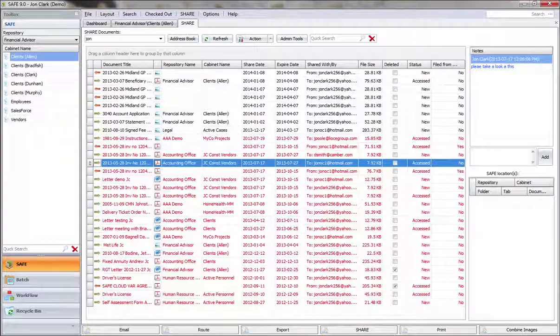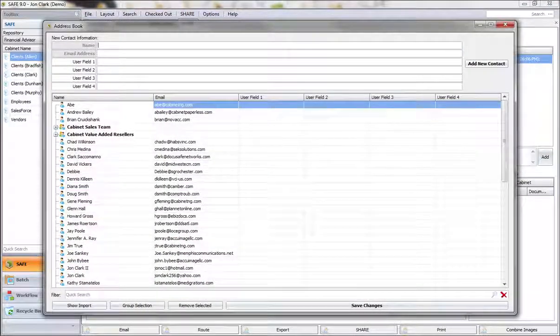I want to talk a little bit about the address book. So how do we get the address book set up? You can see all the items I've shared, but how did I get these email addresses in here? If I click on address book, each user, again, as I mentioned, has their own address book in Share. And you can see here I've got a list of people as well as groups.